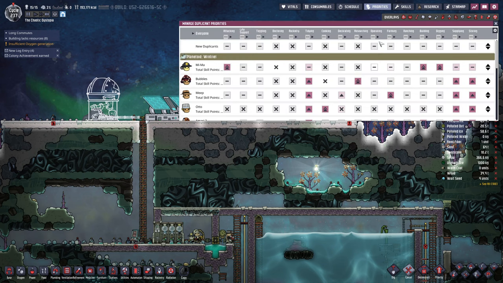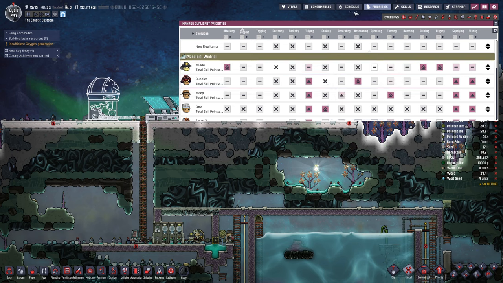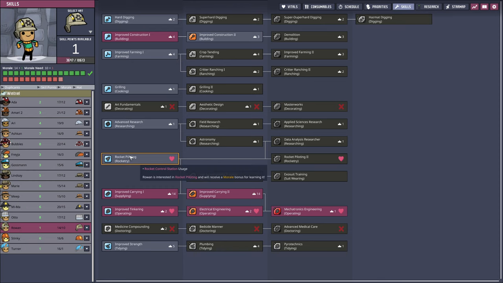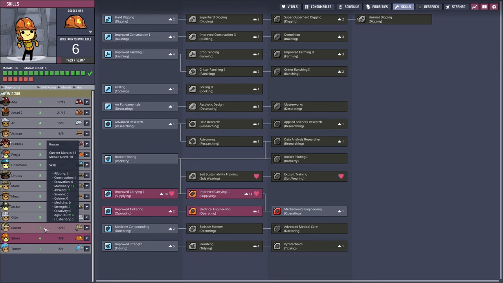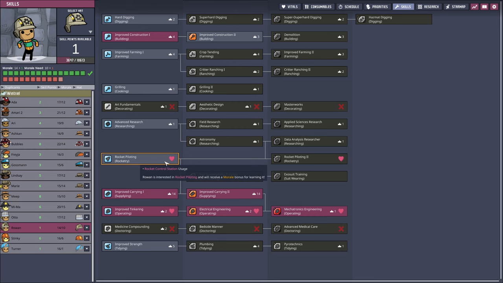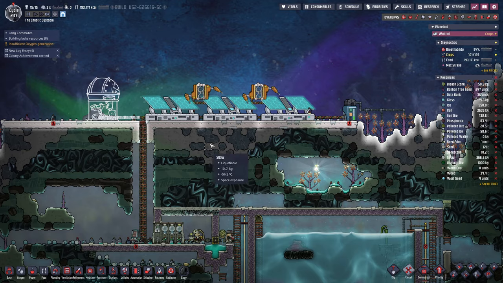Actually makes me think, who is doing that? I think that's your researcher who does it. We don't have another researcher at all. Alright, Bubbles, that's your job, I guess. Skills. We don't have a rocketry person at all. Rowan is technically our rockets. That's gonna stress him out crazy. I think Bubbles will take care of it. Yeah, astronomy, researching, perfect. Bubbles, that's all you.